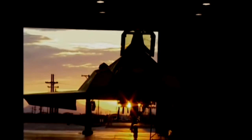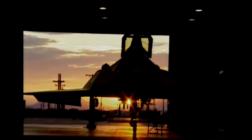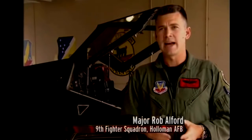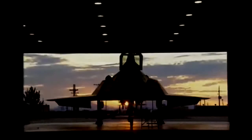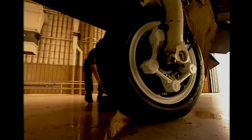The march of stealth technology began with one revolutionary aircraft, born of a secrecy as black as its titanium airframe. What the Wright Flyer was to aviation in its earliest days, the F-117 Nighthawk has been to stealth technology. From a historical standpoint, people are going to look back on the F-117, and it will certainly be a milestone. It's just amazing to me that the thing was designed over 30 years ago, and it is still, bar none, the best out there at what it does.